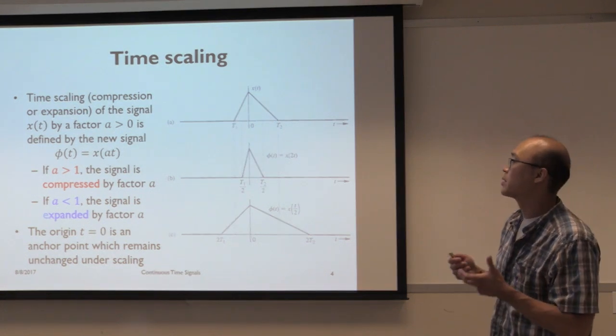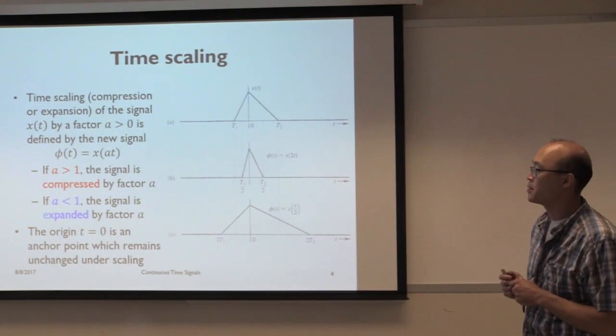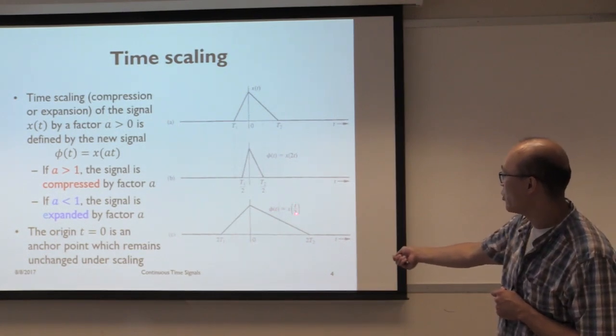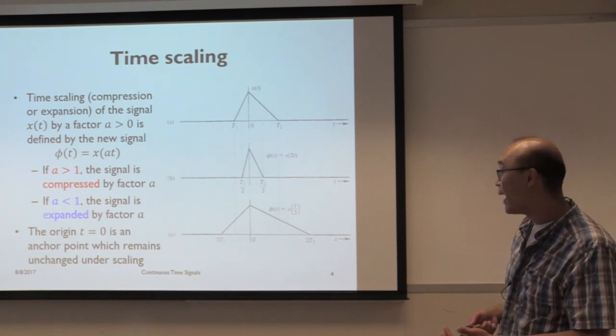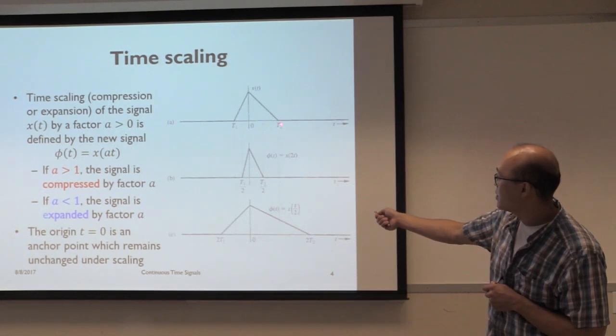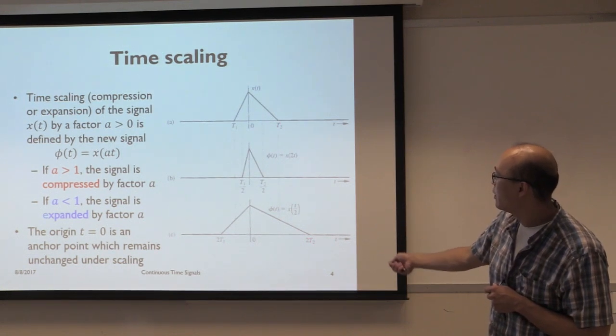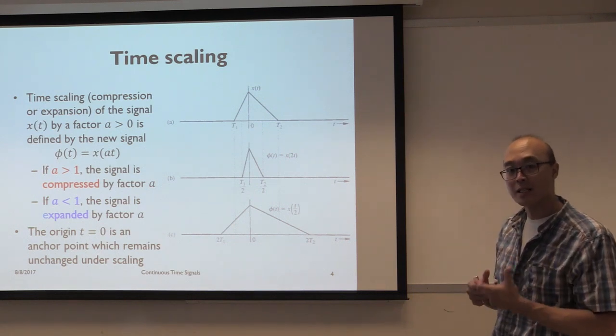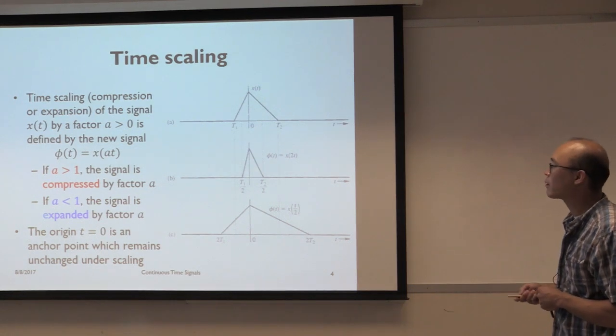So that corresponds to the compression. The signal is actually being compressed in time. On the other hand, if we define our new function phi of t to be x of t over 2, our factor is now half, that means we're doing expansion. So our time signal here t2 winds up going to 2t2, our signal here t1 goes to 2t1, and so you can see now that the signal has been expanded in time.